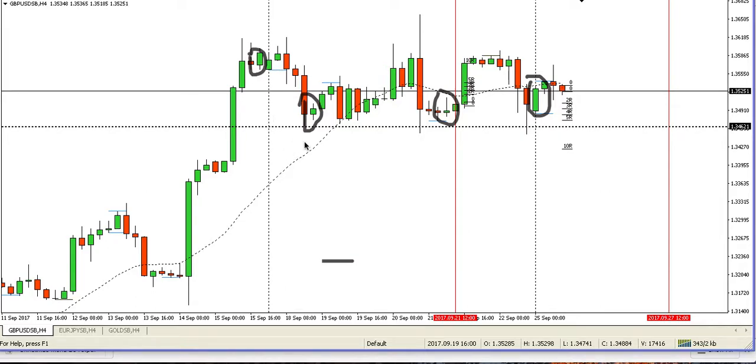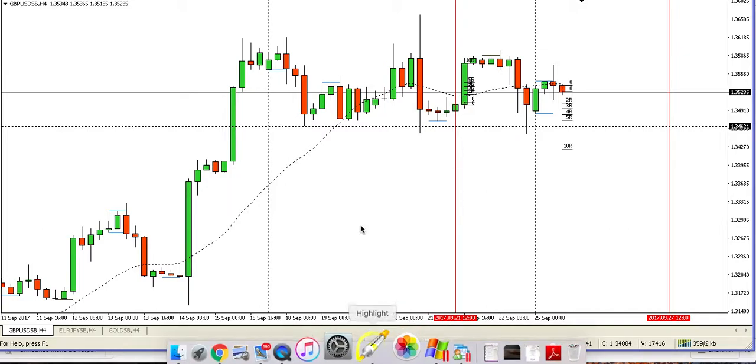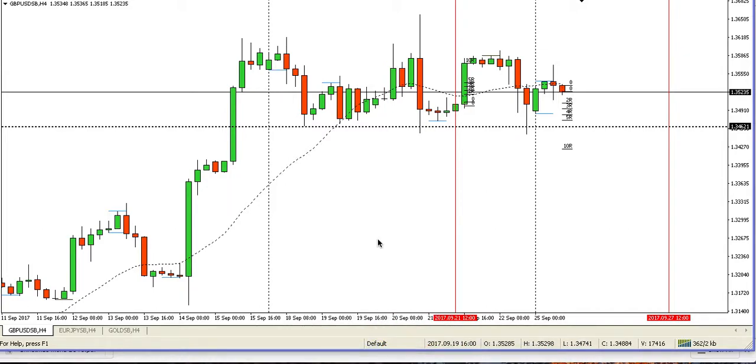Whenever this happens, then you go down to the 5-minute time frame and look for entries in the direction of the 4-hour trend. Okay, and as long as the consecutive bars, the next bars, continue to close up, you can continue to look for trades until the direction of the 4-hour changes. Okay, and then you stop.